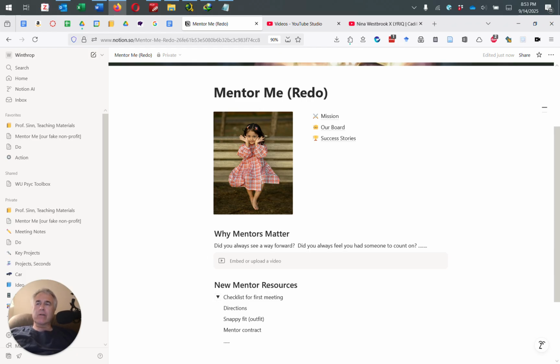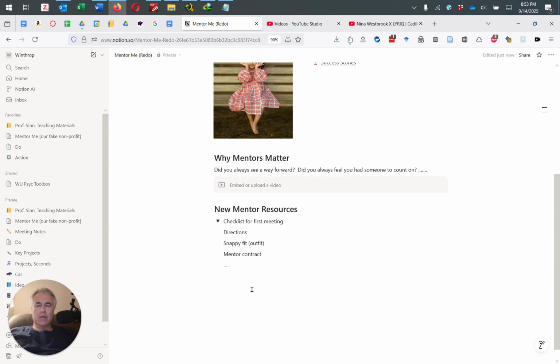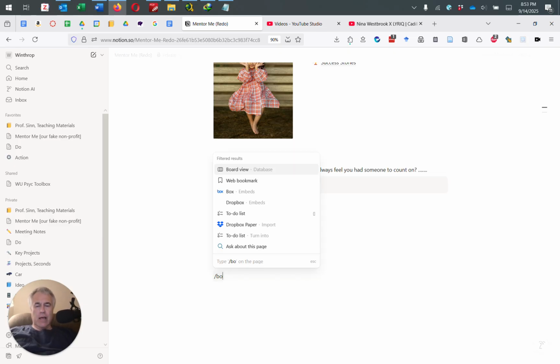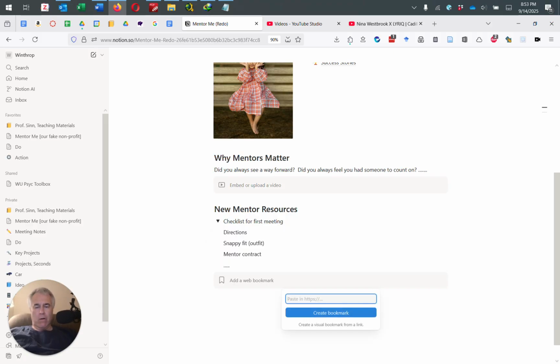Okay, and then if you look on the guide, I had some other things like food for thought, where you're going to input short little snippets, it'll give you a preview of other websites, and then a few more things. The things you're going to input here are called bookmarks. They're links with previews. So again, I go /bookmark, and then you could just find the web address and plug it in there and it'll show a little preview.